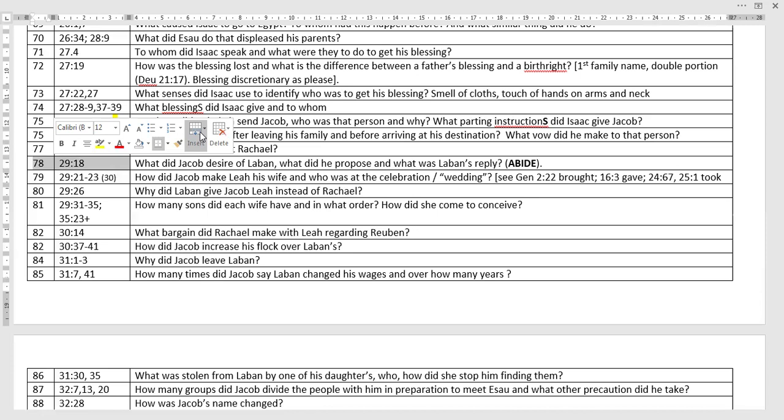If Leah had gone within the first 7 years, we wouldn't be reading the next bit of the story, because Laban would have got his first daughter and his second daughter married. But because the first daughter didn't go, that is why the rest of the story comes about. All Laban said was, wait here, hang around, let's see how it goes. I think that's an important point that we should bear in mind.